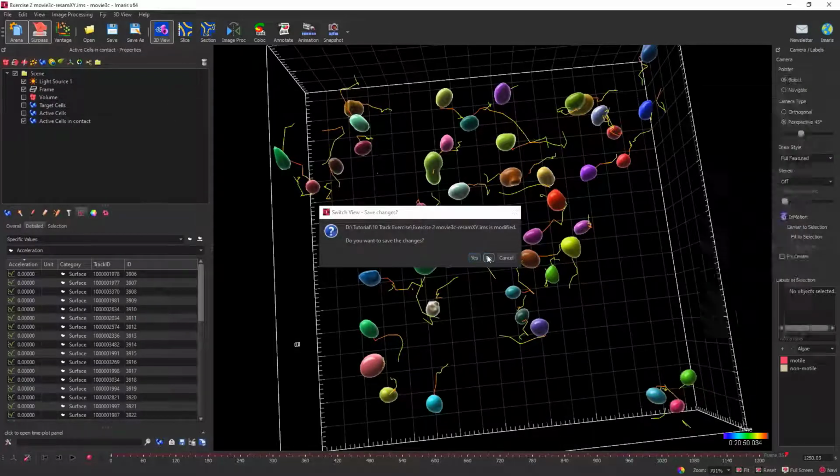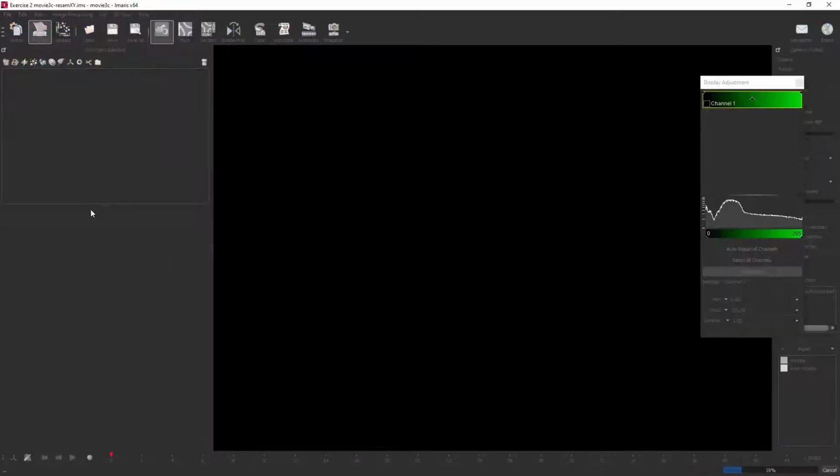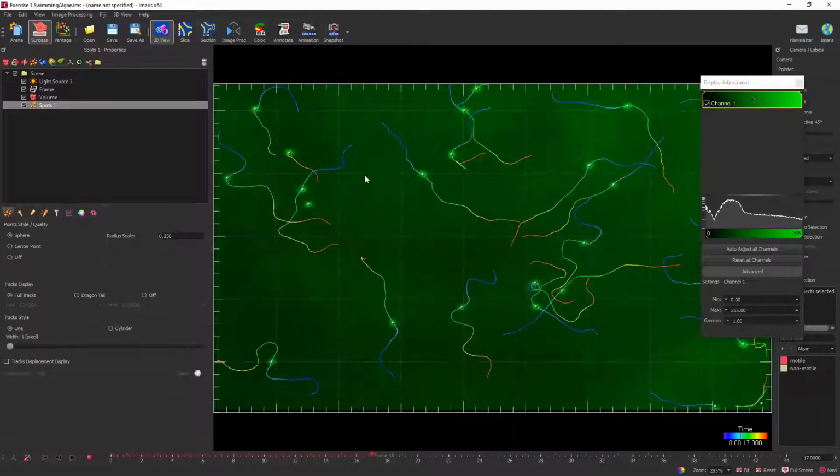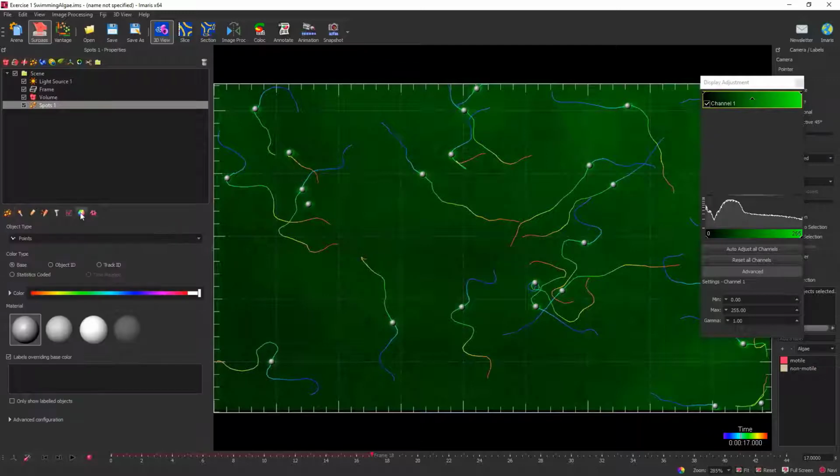Right, yeah, I'm going to go back to a less busy image here. I didn't really touch on coloring much at all, but that's a good thing to touch on. So when we're looking at, I'm just going to make these a little bit bigger. When we look at the color tab for a tracked object, we do have a drop down here at the very top. So we get independent coloring of both the points and the tracks.